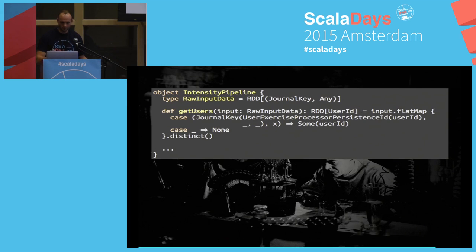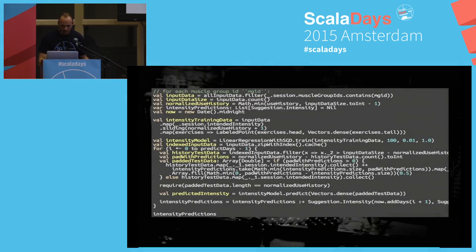And now, I don't actually expect you to read all of this stuff. I can window train my linear regressor, and then I can make predictions. So I've trained the intensity model here. This gives me the basis for making my predictions, and then I've said how many days do I want to run this prediction for.